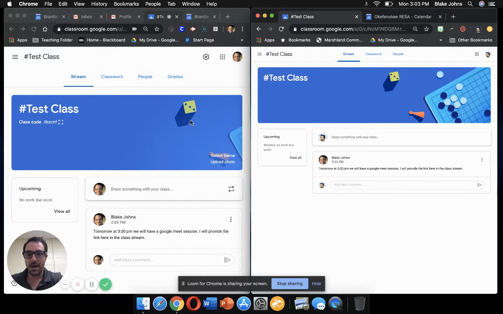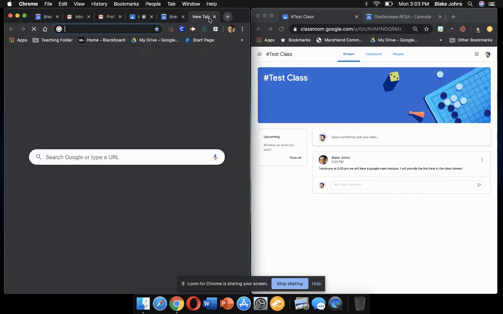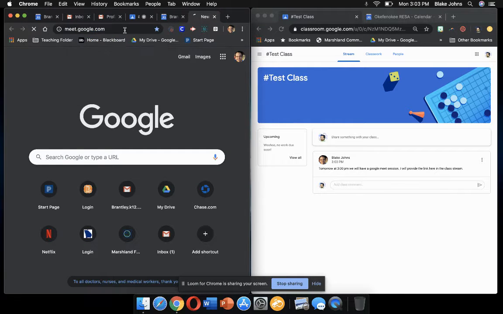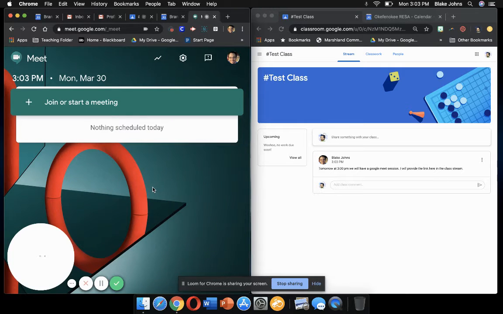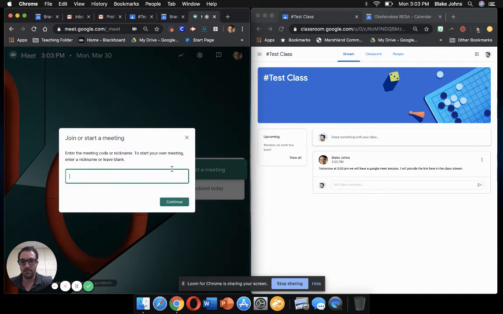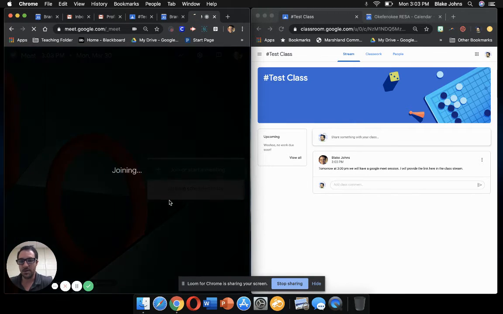And then how are we going to get the Meet session? It's very easy. If you go to meet.google.com, you'll be met with this page here. And it's very easy to start a meeting. I just click the plus button and I type in session 1. You can name this whatever you want, math session, English session, whatever. It doesn't really matter. There's no rhyme or reason to it. It's just a nickname.